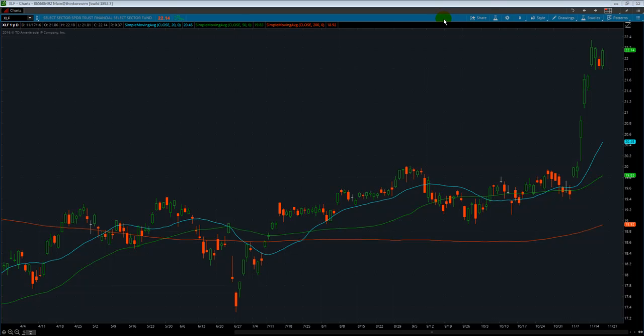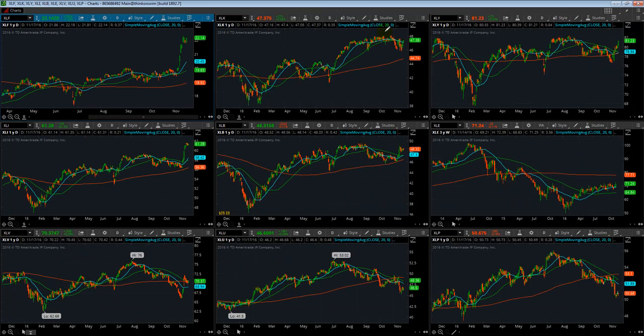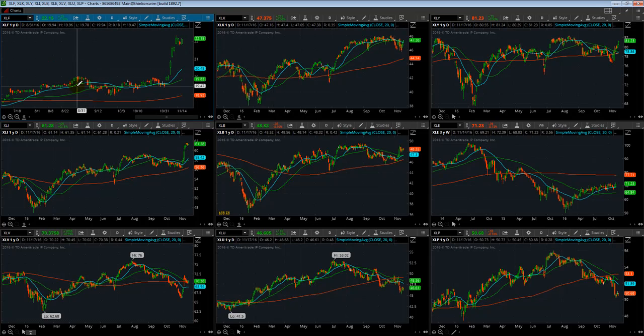Okay, what I would do is kind of look for a break in. Unless it breaks out of here, you can have another trade to the upside with the stop right underneath this area, but it has gone way too far, way too soon. So this is something I would put on the side till it breaks out and retests back again, then you can get in. So that's your XLF sector. That is what you would call bullish, right?